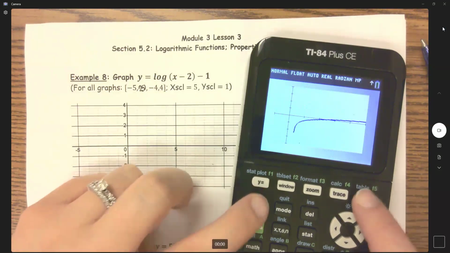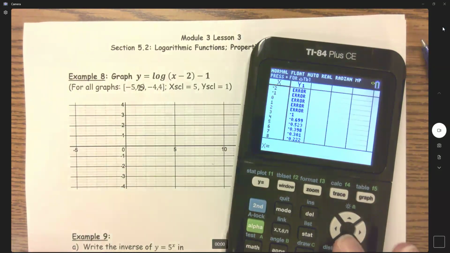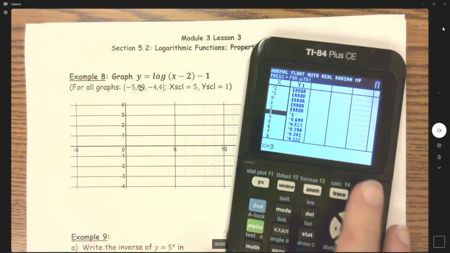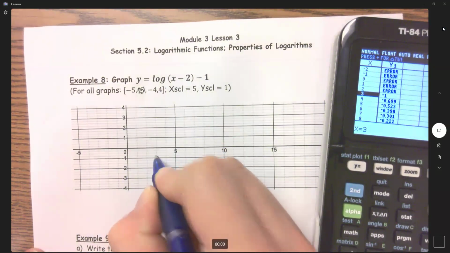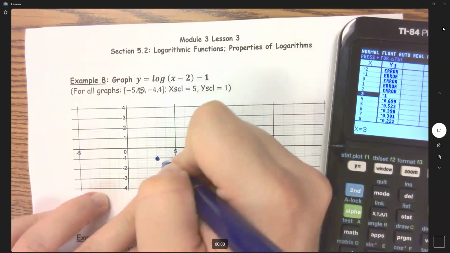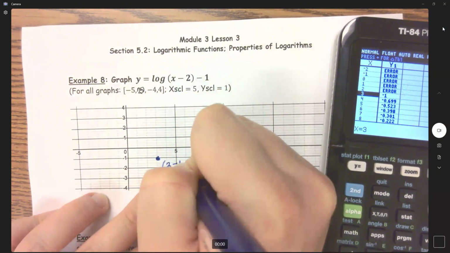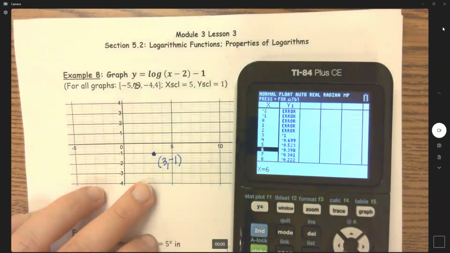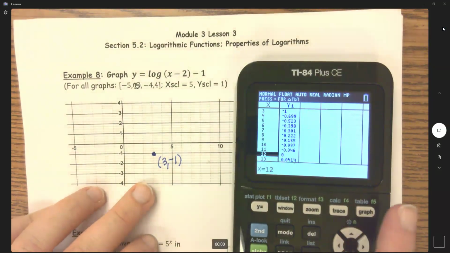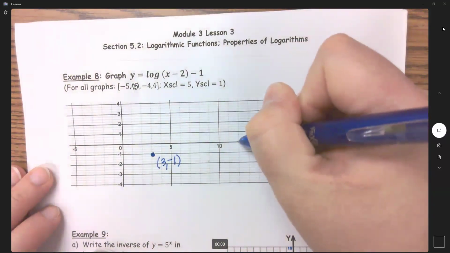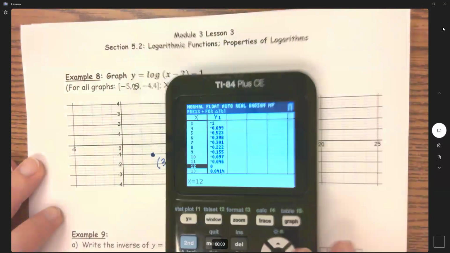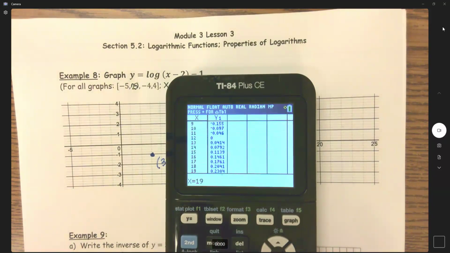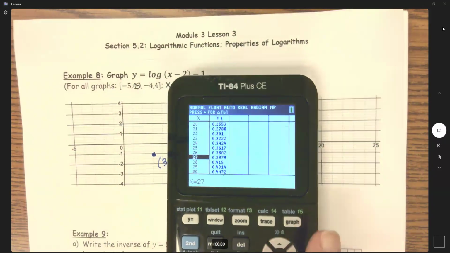Okay, much better. So now I'm going to go into my table and plot any points that I can. Here I have 3, -1. So 1, 2, 3, -1, and I'm going to put that right here. See if we can find any other whole numbers. We have 12, 0. So 1, 2, 0. And can we fit any others going to 25? No. Okay, so that's all we can fit.